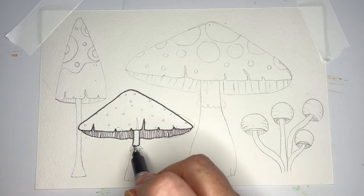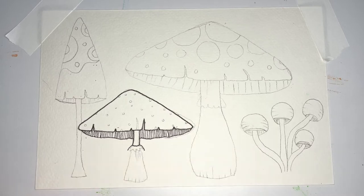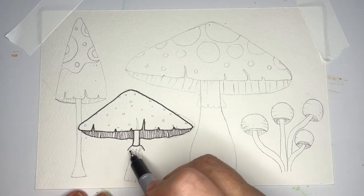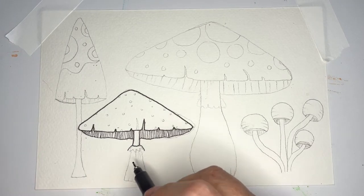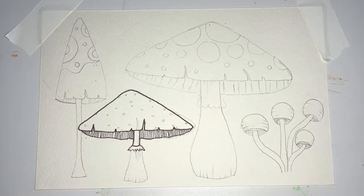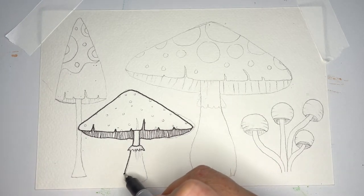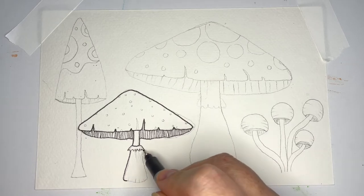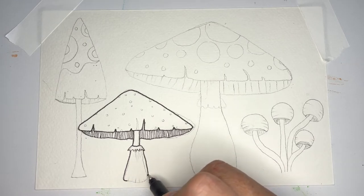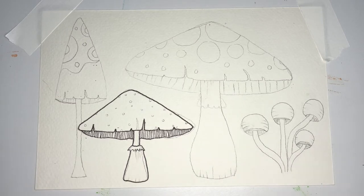Super cute. So now we'll put this little floofy flare thing here. So let's do our two lines out to the side. And then it's kind of like, if you've seen Kermit the Frog, it's kind of like Kermit's little collar. Just zigzaggy, like that. Then we'll add the bottom part of the stalk, and it's going to come out wider and round at the edge. So we're coming out wider and rounding, and we'll just connect it there.